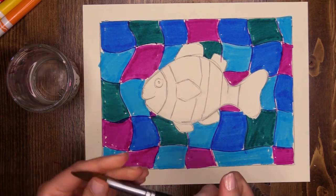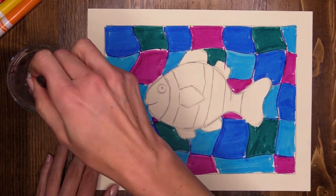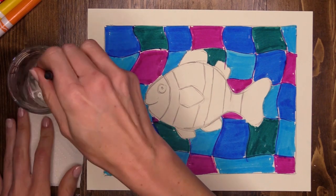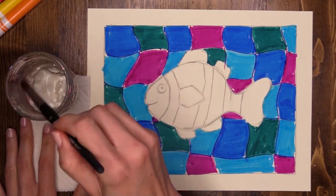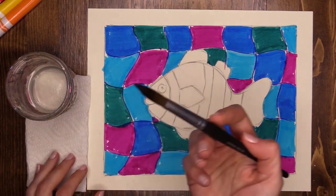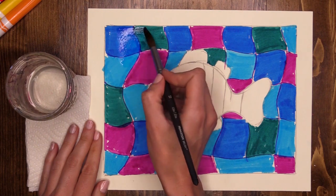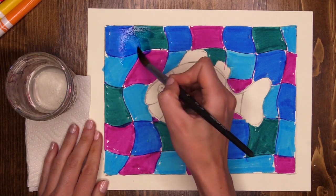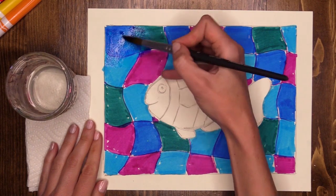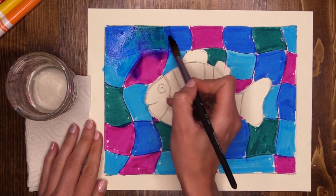So what I'm going to do using my paintbrush here, I'm going to soak my brush. And I have my little paper towel here on standby. I want lots of water for this because I want a really fun tie-dye effect. Now what I'm going to do is start activating the pen that's on the surface. So you'll see that that kind of patchwork quilt pattern that I have on there is going to start to disappear.